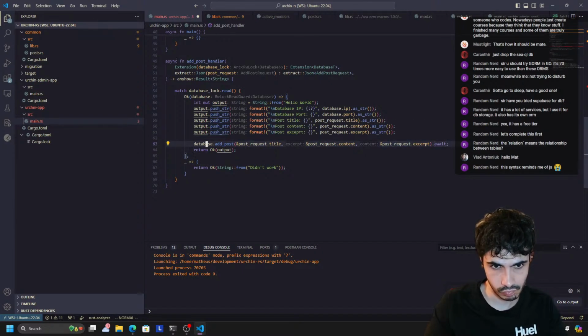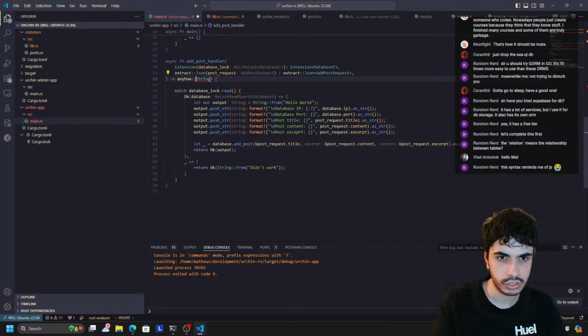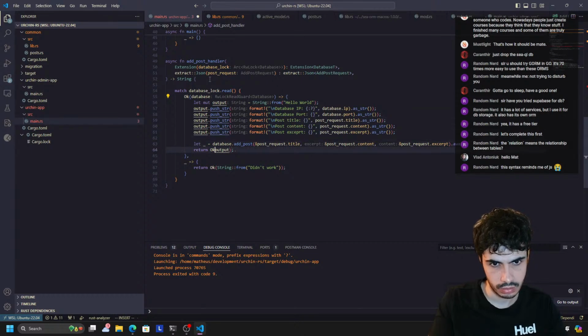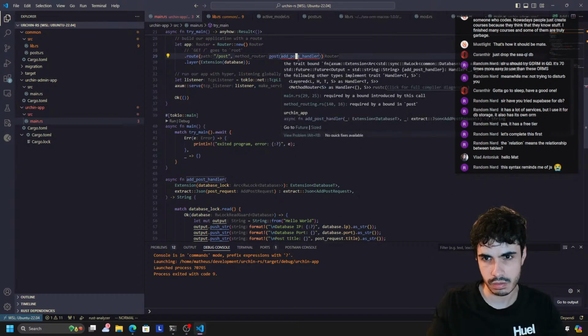What we can do is we can just return a normal string again without the result. And just forget about the error. Just pretend the error doesn't exist. Now, this is probably going to make this compile again, right? Or maybe not.